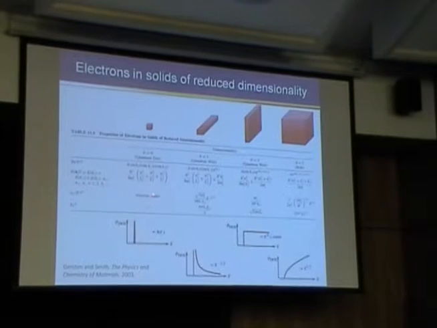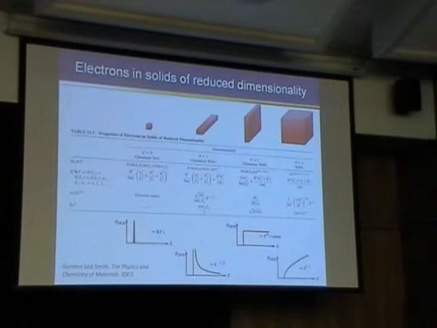And that leads to discrete states for the density of states, and the density of states for those four different cases are shown down here. We're familiar, of course, with three-dimensional objects having an E to the 1/2 power dependence. And for quantum dots, we basically have a series of delta functions, ideally. Your question? Okay, so this data table is taken from Gersten and Smith, which is a nice reference for the basics of quantum physics on these dimensionally confined objects.